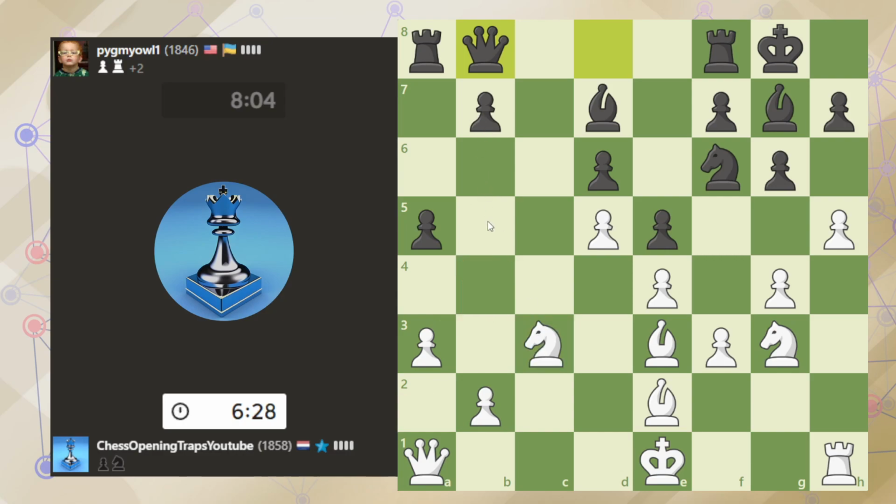But like after this, maybe simplest is just this. Takes, takes. Now this pawn will be hanging. Can also start with this. I'll just try to attack over here. Let's see, so let's say I do this. Takes, takes, takes, takes. That would be good for me. Else his knight is gonna go back to an ugly square.